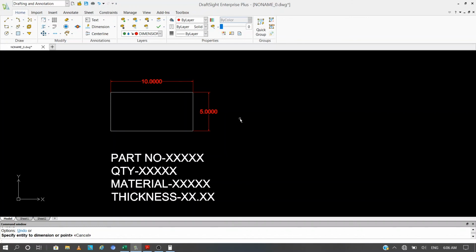So let's say if anytime you draw your geometry in certain units, and if your machine cannot read that unit system, or your machine travel is just based on, let's say, inches or just millimeters or whatever, once you draw your geometry, you have to scale your geometry. You cannot just change your units, otherwise it will not change the actual travel of your machine. So please keep this in mind, guys.